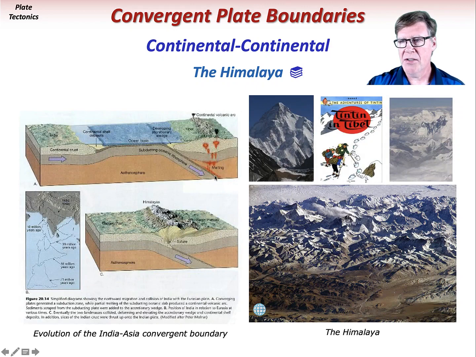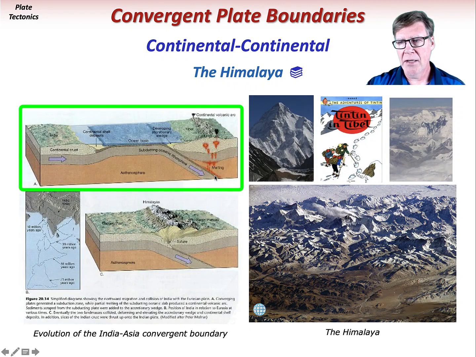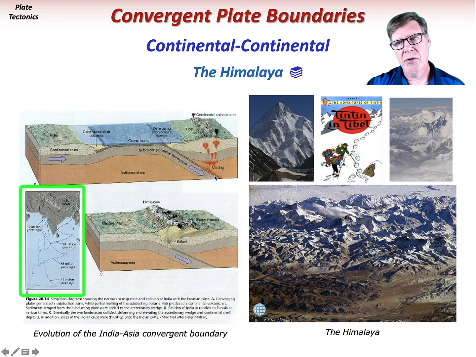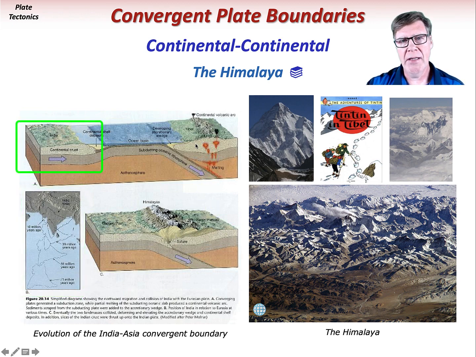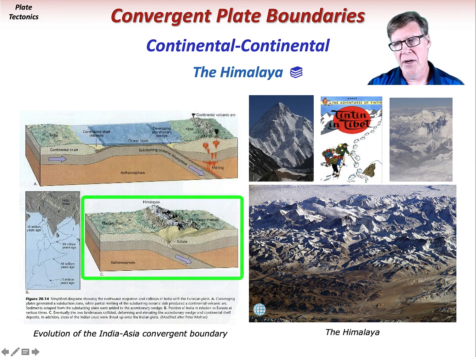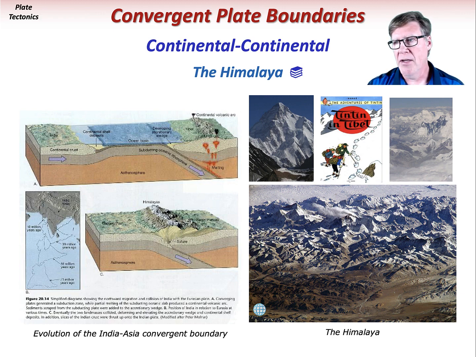Here is the geologic situation. Previous to the continent-continent collision, there must have been subduction, bringing closer and closer the continental portions of one plate with the continental portion of another. In this case, the Indian subplate had continental crust, and it was being eventually subducted towards and underneath the Eurasian continental plate. So this ocean basin was shrinking until finally it was closed altogether, and the Indian subcontinent collided with the southern portion of Eurasia, creating the Himalayan mountain range.